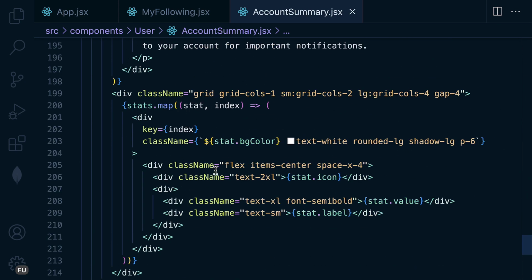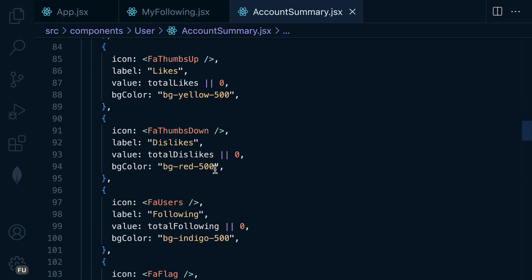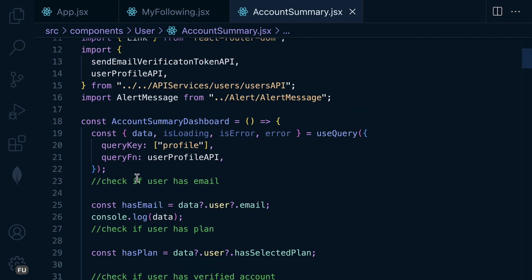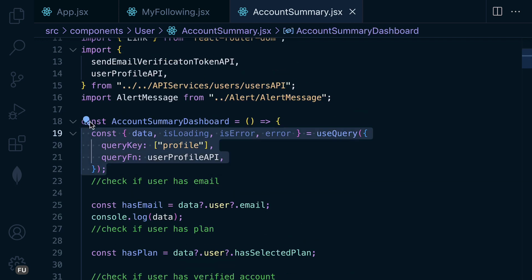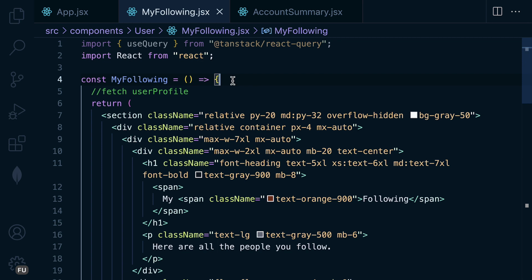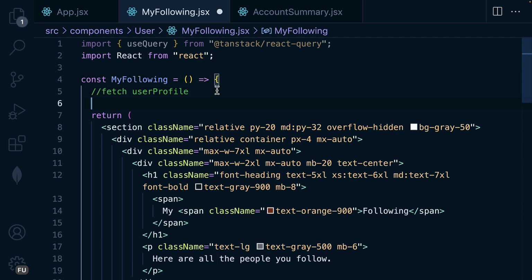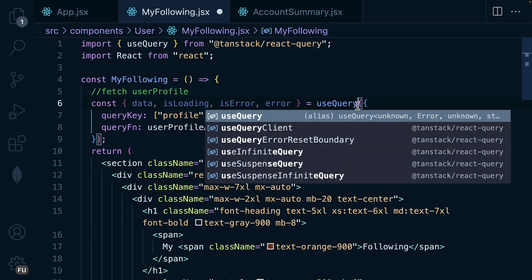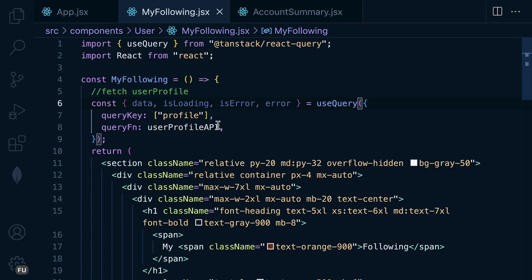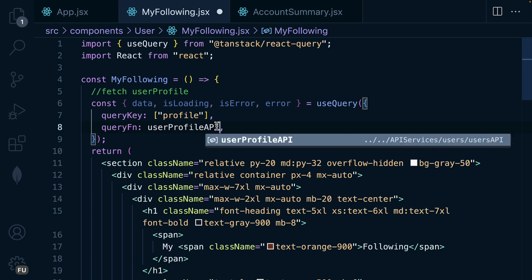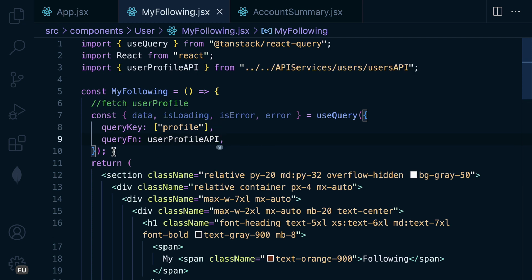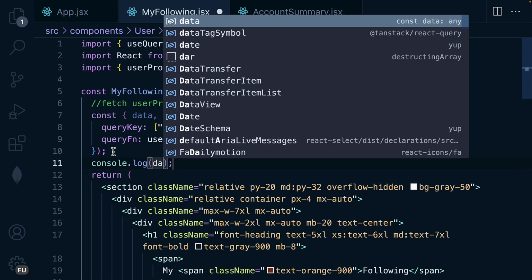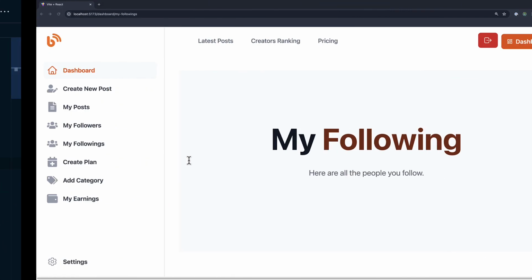Not this one, supposed to be, yeah, this one. So let me copy this and back to my following, paste that, and let's require useQuery and then the API itself. Yeah, we have the APIs already, so let's log the data about the profile of the user.